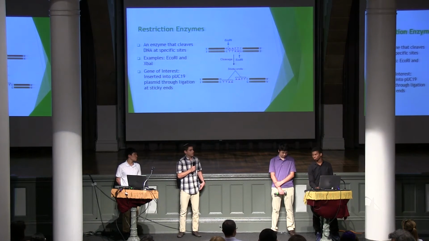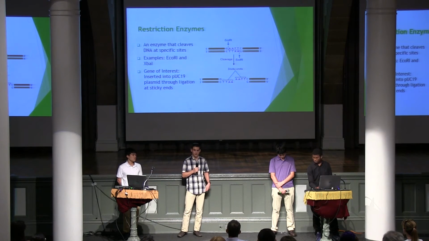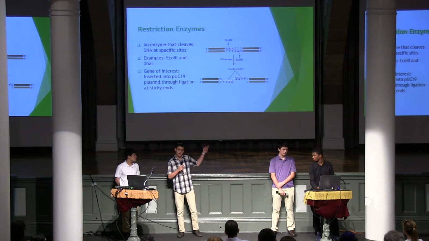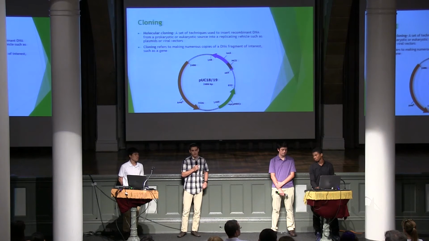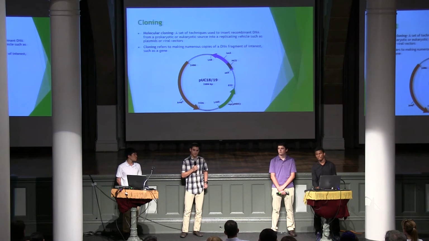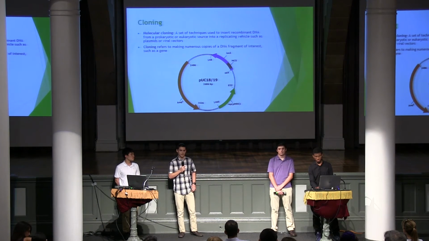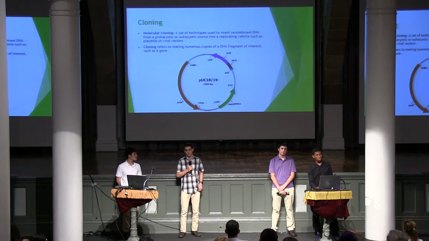We used restriction enzymes, which are basically molecular scissors, which will cut our DNA and the pUC19 plasmid into our complementary sequences, as you can see there, so that they can bond together through the process of ligation. And the ones that we used were XbaI and EcoRI. So now what we need to do is clone to make a recombinant plasmid with our gene in it. So what we did is we used the restriction enzymes and cut our DNA, and we cut the pUC19 vector. So then through ligation, we were able to make the recombinant plasmid, and now it was ready for transformation.